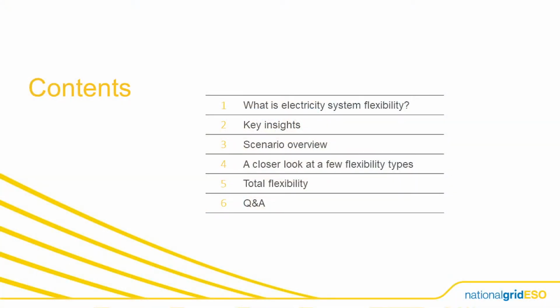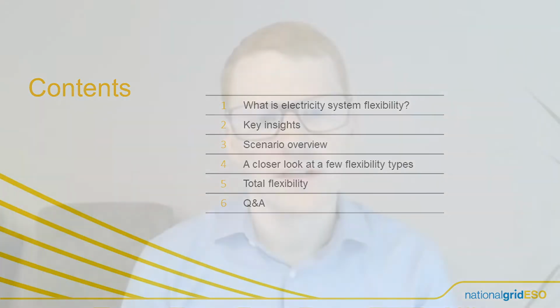Now in this session, I'll start with a quick overview of what we mean by electricity system flexibility, before having a look at the key insights and an overview of the scenarios. We'll then take a closer look at a few specific flexibility types before concluding with a chart showing the amount of total flexibility available. I'll then hand over to the question and answer session.